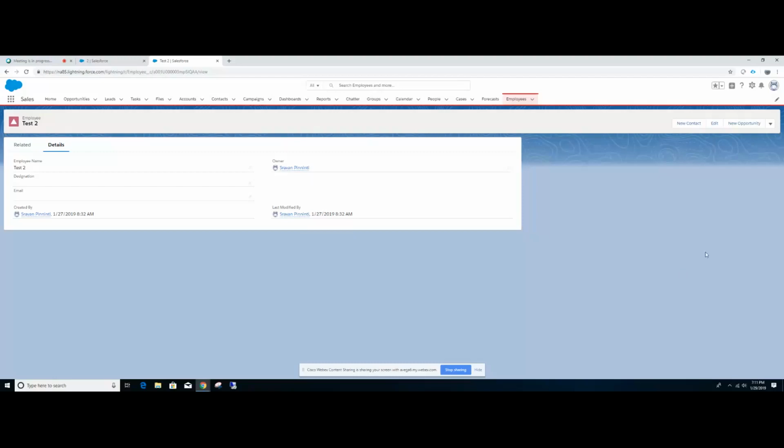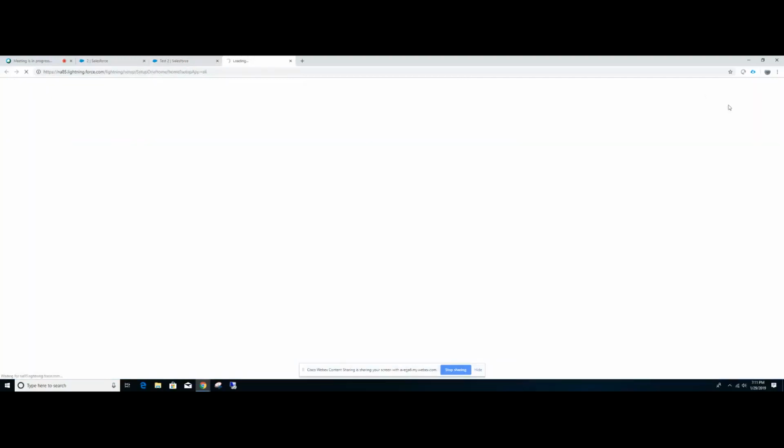Let's start doing that. As an administrator or as a developer, whenever you're building an app or doing anything in Lightning, the first thing you do is go to this wrench icon. You see the wrench icon here? Setup. You just click this setup.